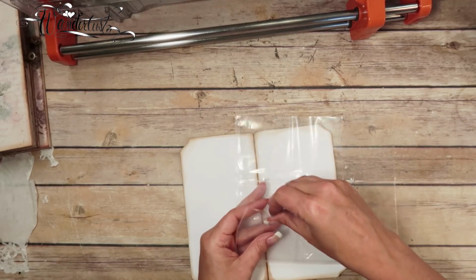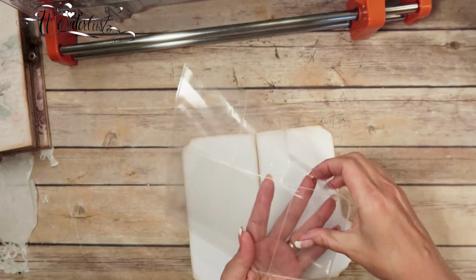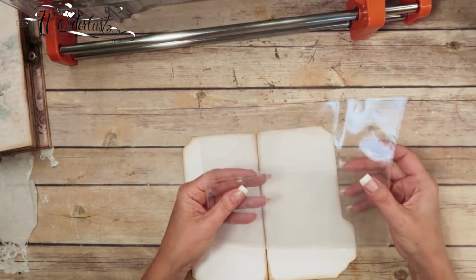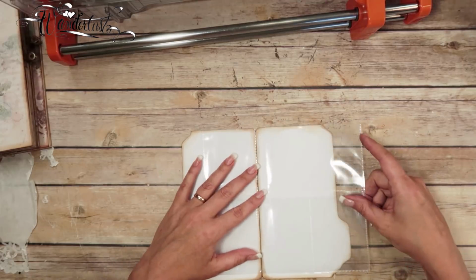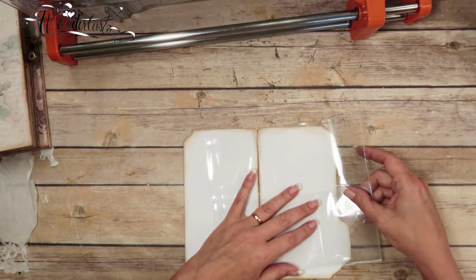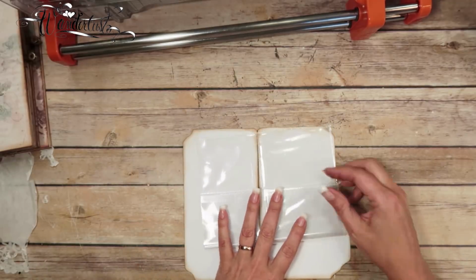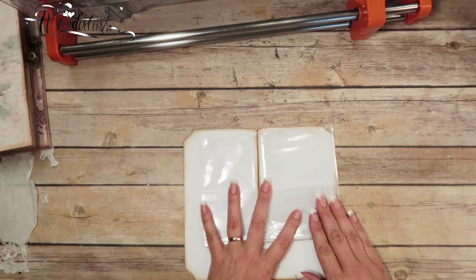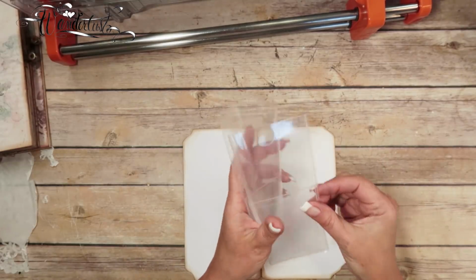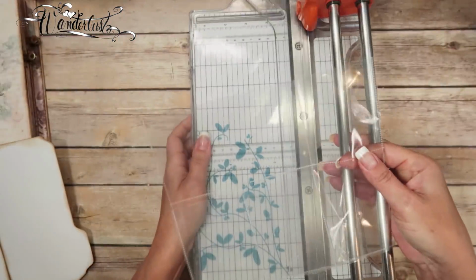Okay, so I've got this open here. I've got these open here. And then on this side, these are open here and here. Okay, so now I'm trying to figure out if there's something I can do with this extra piece, because I don't want to throw it out. And it's too big to just fold in half. So what can I do with it? What if I turned it this way? And had it like, let's see if it even matters. It may not work at all, so let's just check it out. I think I'm just going to have to cut it off. Okay. I'm just going to cut it off.